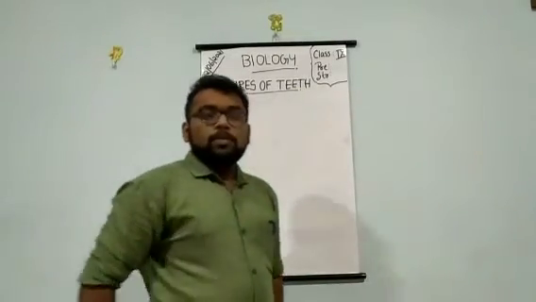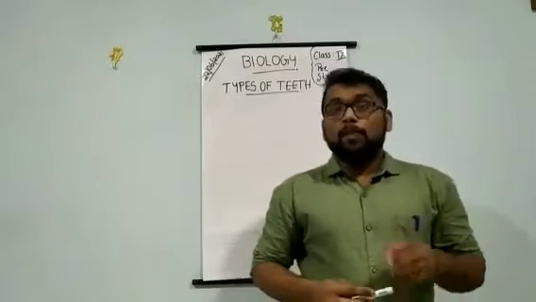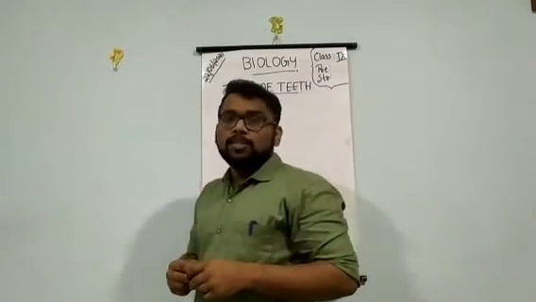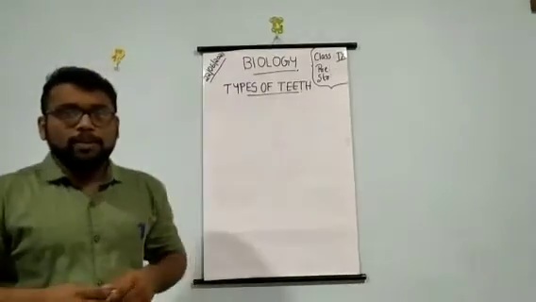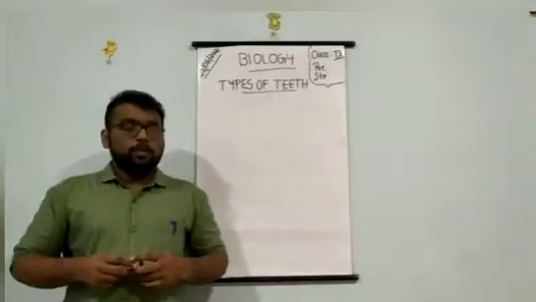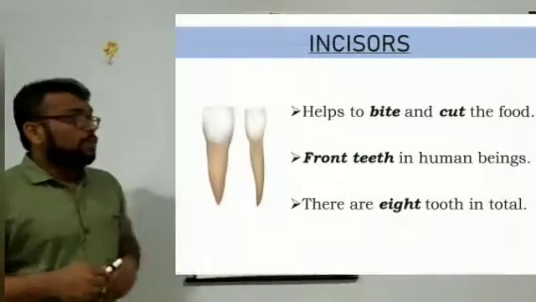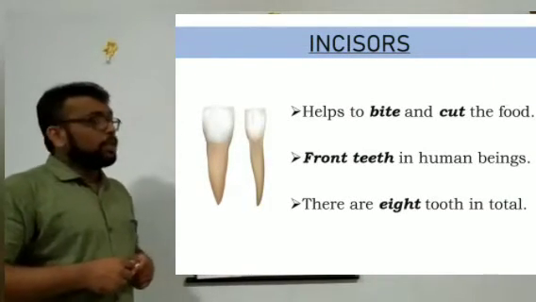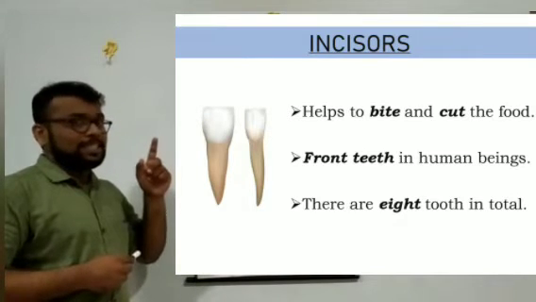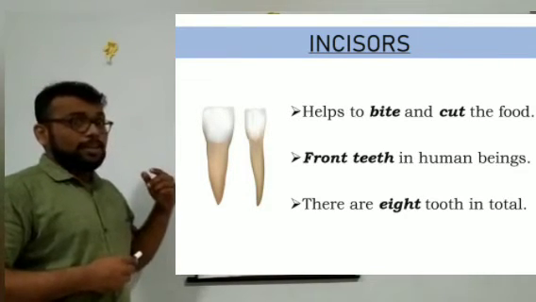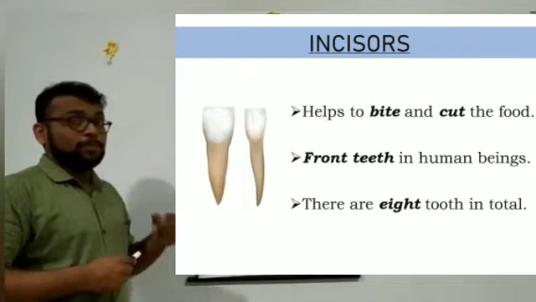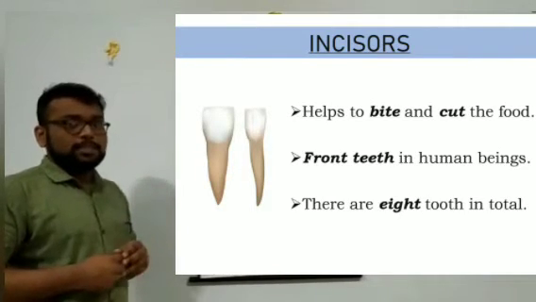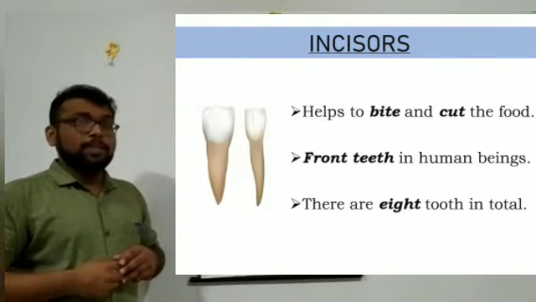Now teacher will give you a PowerPoint presentation and you have to clearly observe what is shown in it. Are you ready? Yes. Here is the PowerPoint presentation. I think you can see clearly, isn't it? You can observe the title, incisors, and on the left side you can see an image of an incisor tooth. Then you have 3 points, isn't it? Teacher will read it out for you.